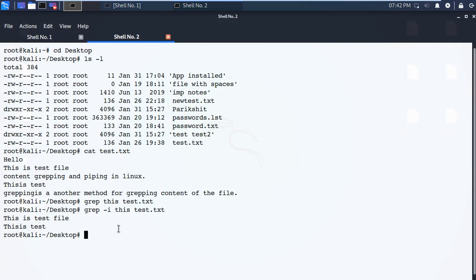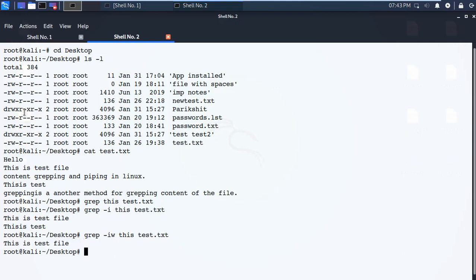So this is what we are going to use now. We'll give the option -w and say enter. Now you can see that we have only one line, which is the test file, containing only "this", and there is no other text joined to it. Now suppose I just want "this" to be displayed, and I don't want the rest of the things to be displayed along with it.